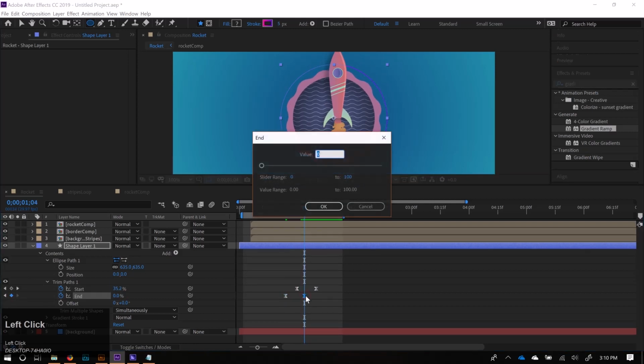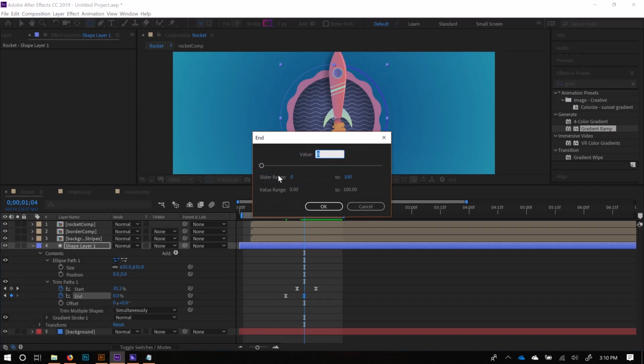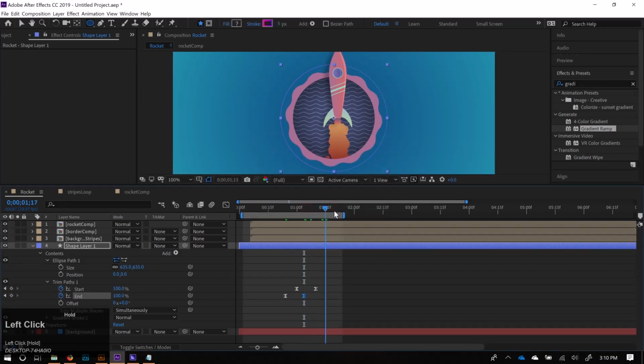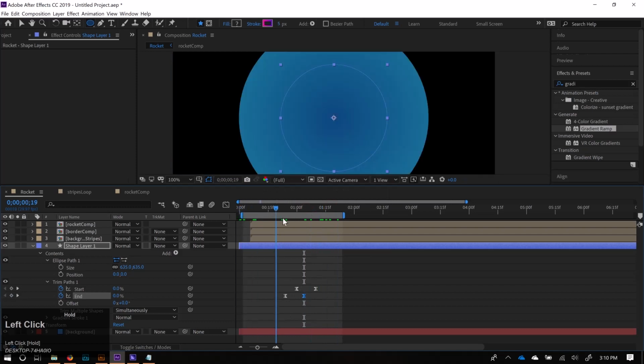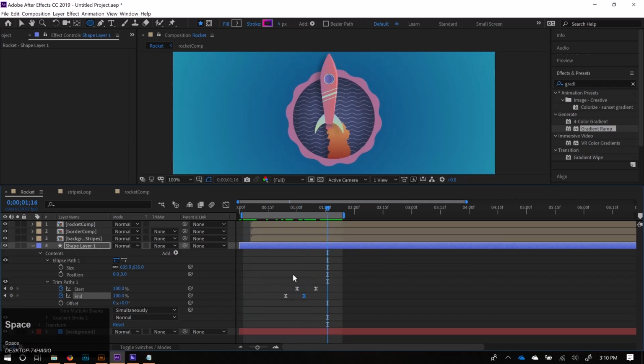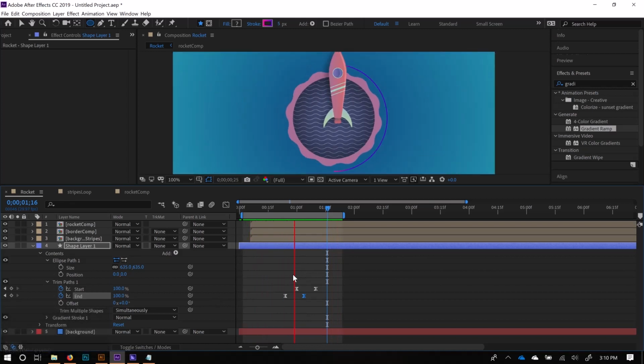And if you don't want to have to do that, you can always just double click on these and change the value. Right now it's at 0, so we'll drag it up to 100. So what it'll do is draw on and then also draw off in one go. So we get this little hint of a line as it draws around the outside. So we get that, which is nice.